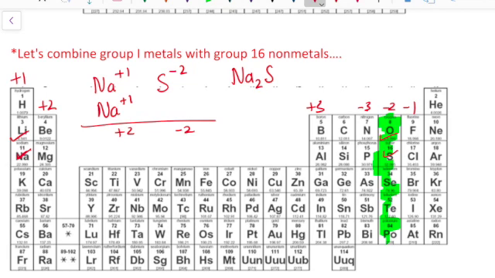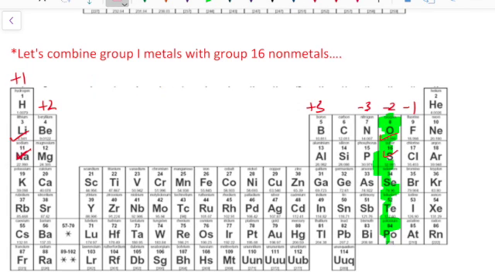Na2S. How would I write that? It would just be sodium sulfide. You don't mention the 2 in the final answer. It's just there. Some students want to write disodium sulfide. No, save the di, monos, and tris for covalent bonding, which is another video and another type of naming.